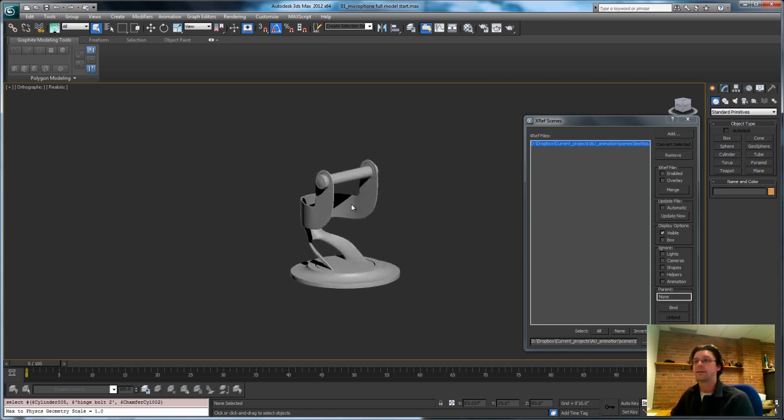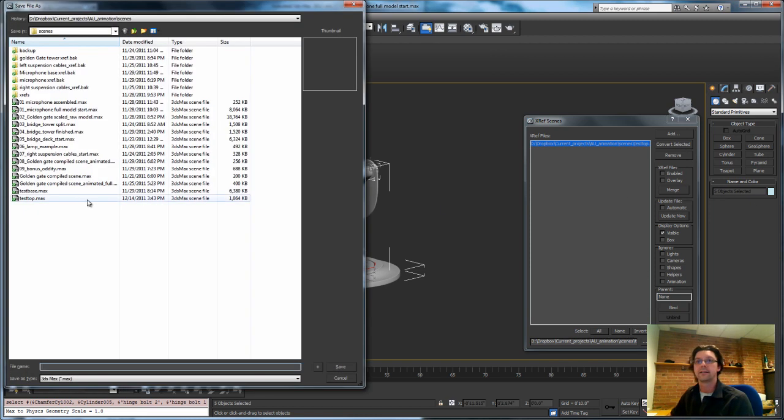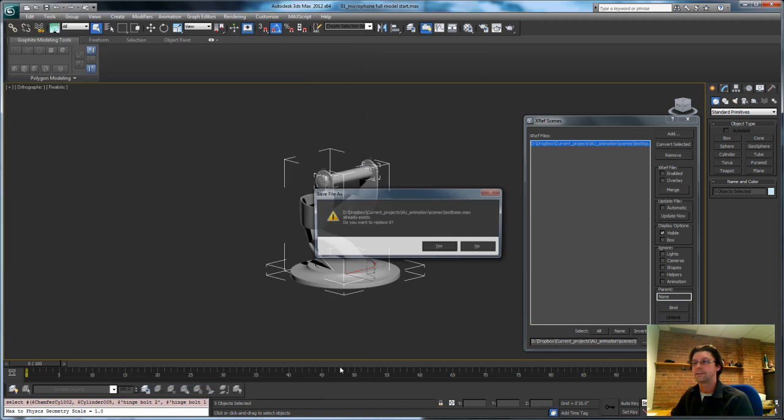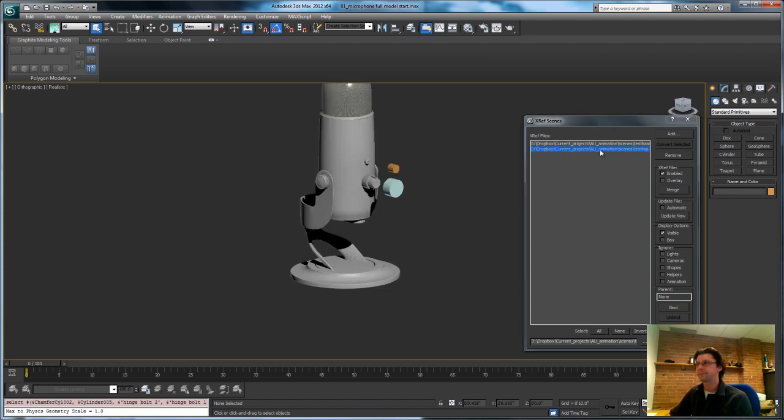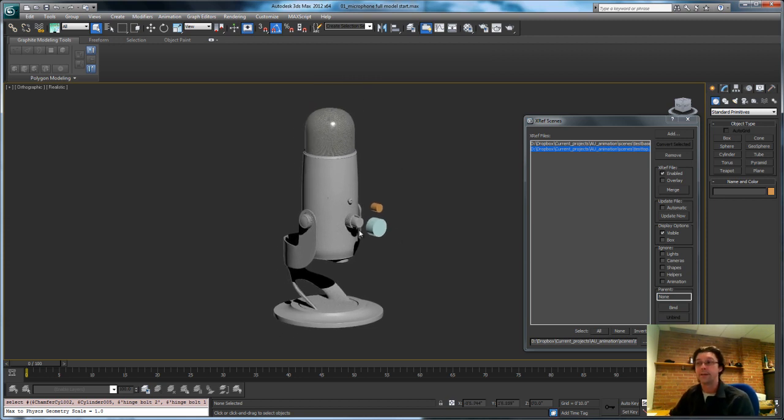So now once I've made that go away, I can select all these pieces and call that the base, and I can say I want to convert that to selected, and we'll call that test base. Hit save, yes. So now that's been XREF'd out, and again, this can be easily turned on or off. I can turn this back on and bring it back in, and now everything's in the scene, but nothing is selectable because none of it exists here in this scene.